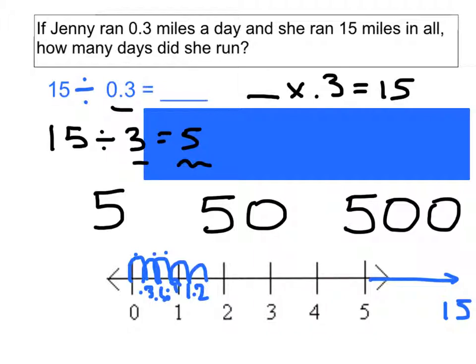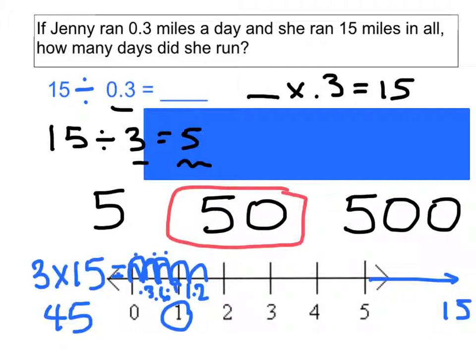If I know that it took three jumps to get to approximately one whole mile, that means that she spent three days running, and she hadn't even reached one whole mile yet. Now, we're trying to get to 15 miles. So if I take these three groups that we just came up with, and I multiply 3 times 15, that's going to help me, because I'm going to get to the total number of miles. I know 3 times 15 is 45. So my answer should be somewhere in the ballpark of 45 days.